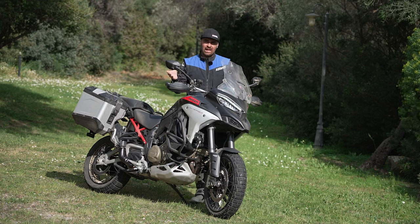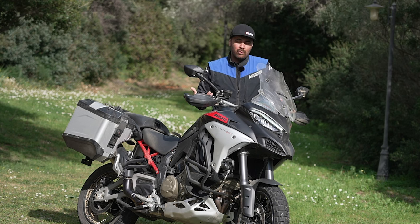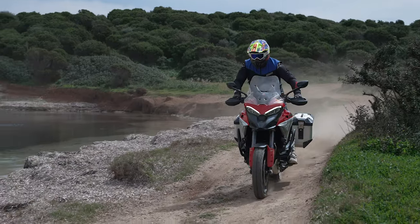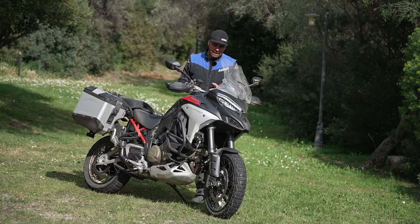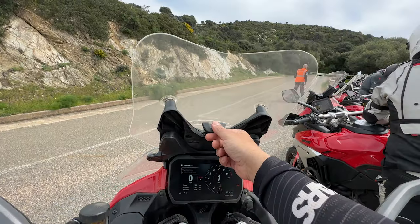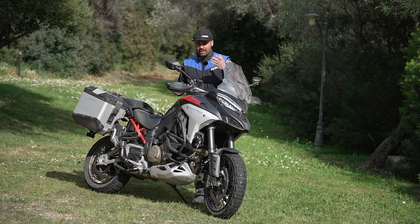For the suspensions, I tried to go full hard suspension. For my weight, this was the perfect setting. And also when there were big bumps, it never felt like it was really bottoming out. Then from an aerodynamic point of view, you're super well protected. You have this windshield that you can adjust by hand without the need of tools. You can bring it up or down easily, even when you're riding.